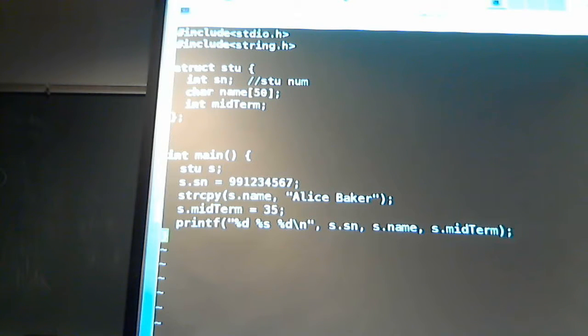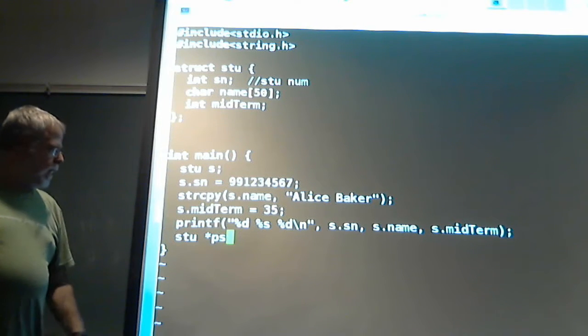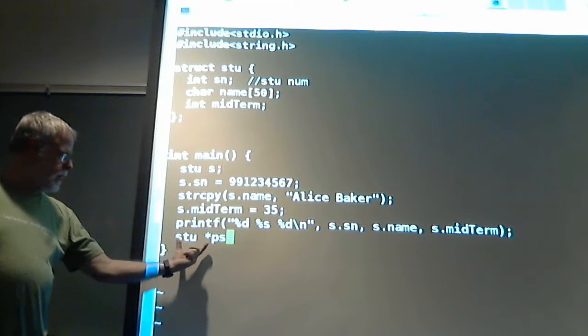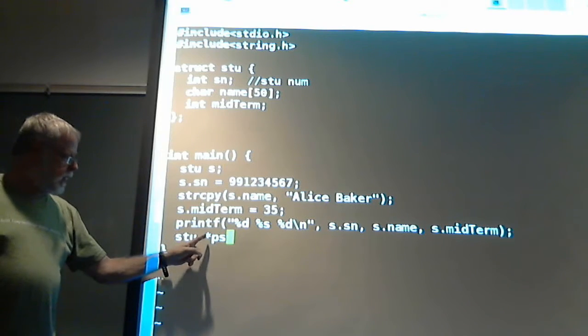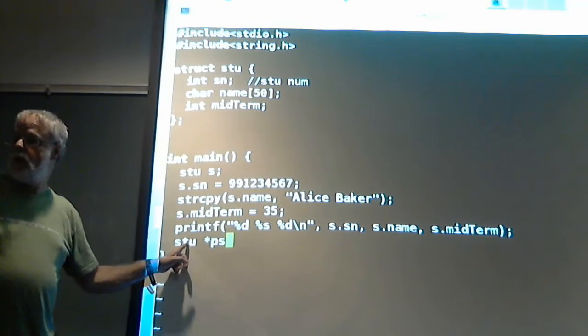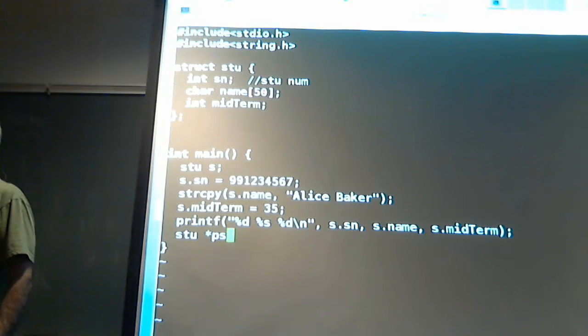So what I want to do down here is set up a variable, stu asterisk ps. What is that? It's not politically stupid. Are you asking what the abbreviation stands for? Yeah, what does that asterisk do here? Oh, it takes you to the value of that variable. Well, right, but this is in a definition. So it's saying, what is a stu here? It's not ps. If you dereference ps, you get a stu. So ps is actually a place for an address.